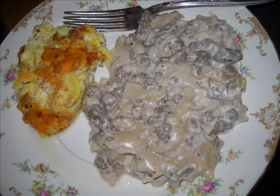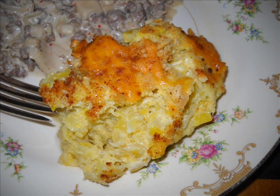PrepperA made the stroganoff to go with it. She did that by herself. She did a great job, and you can see how nice it looks. The paprika and the cheese add a little color on top, and then the beautiful yellow of the squash. And here's a close-up of the casserole itself. It is really, really good. I hope you'll give it a try.